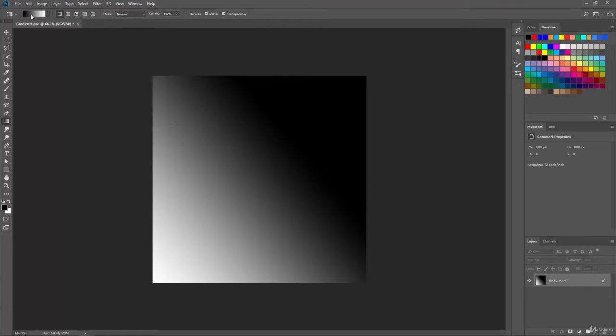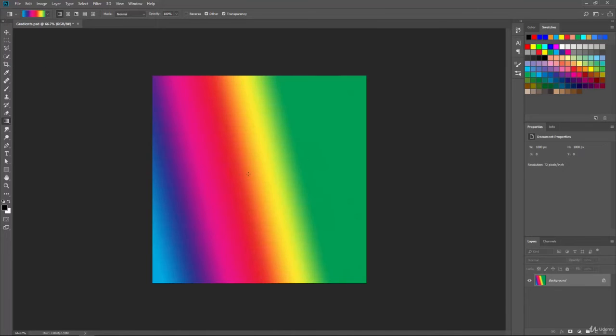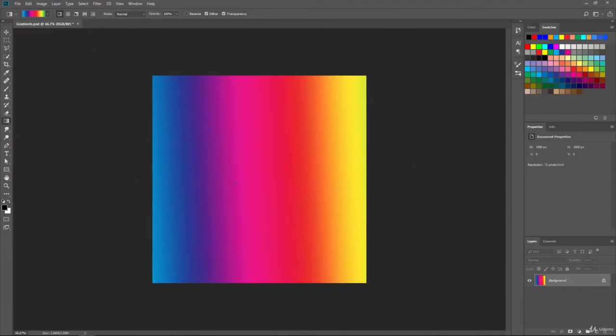Now, if we click on that drop-down box for that gradient, you can see that we have a bunch of preset gradients that we can pick here. Now, I've loaded a lot of these in to show you, but if I select one, now you can see that smooth color transition based on that gradient information in the gradient tool that I'm using.